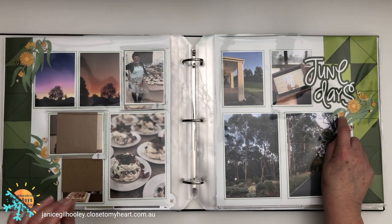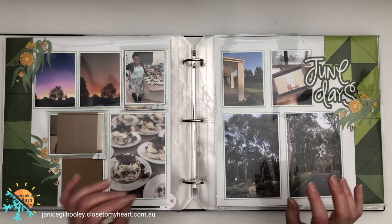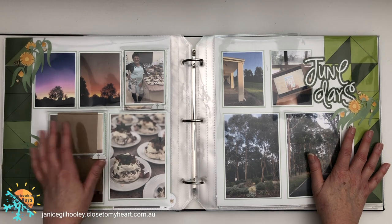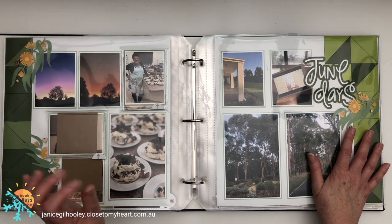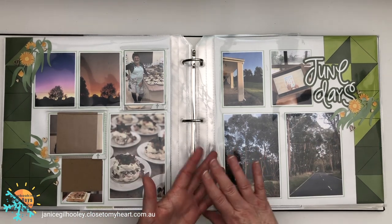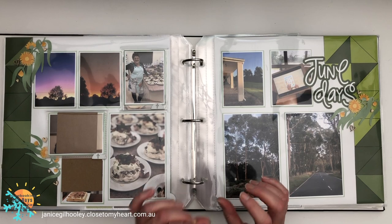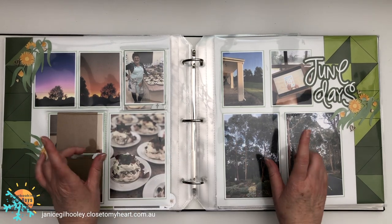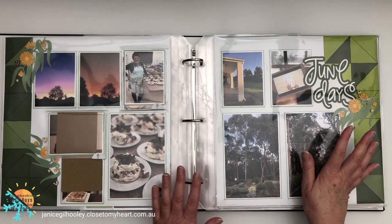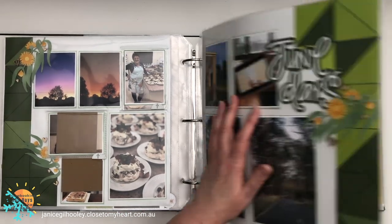I've done some ink blending on these floral elements, as I have throughout. The Creative Design Team girls who love flowers are definitely rubbing off on me — Julie loves flowers, as do Andrea, Erin, Jama, and Chelsea. Katie and I are a little more sparing, but I seem to be embracing all things floral. Let's turn the page — here we are at my redo page!